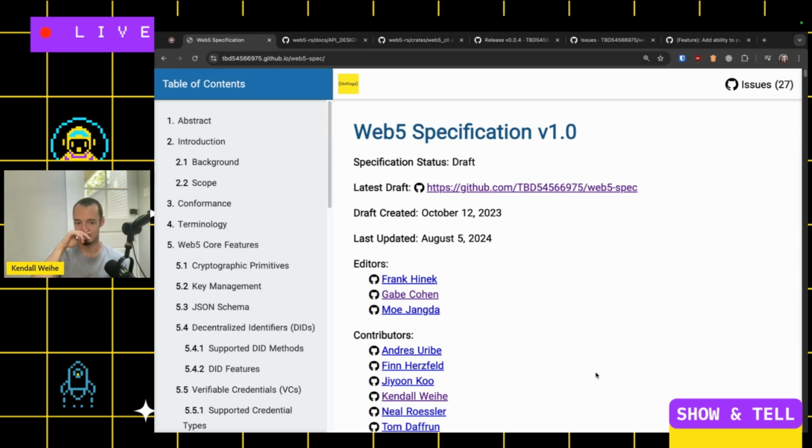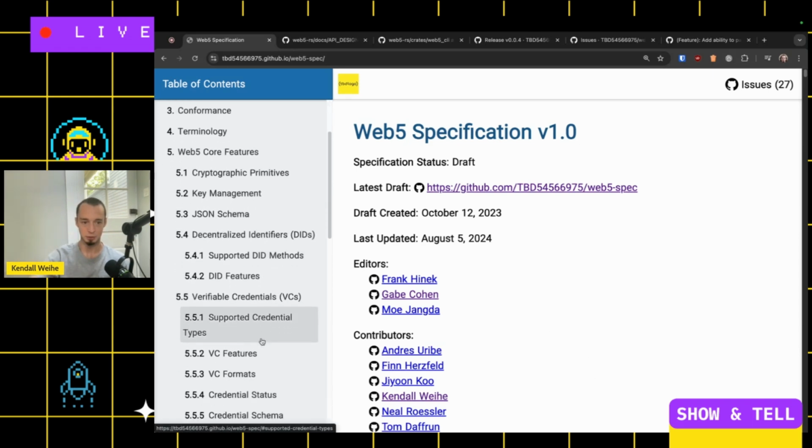But there's a lot of substance here which we can key off of. It's useful to look at the Web5 specification to understand the high level features of Web5, because we want the CLI to mimic the set of features described in the specification.